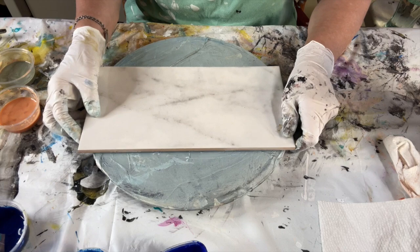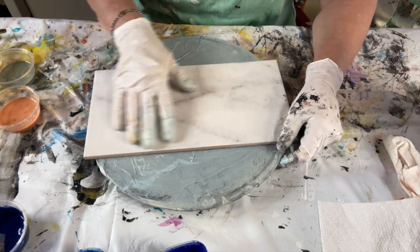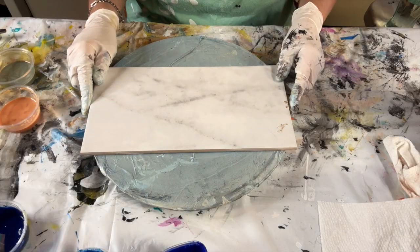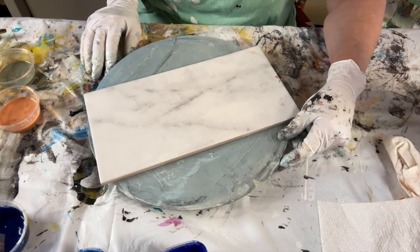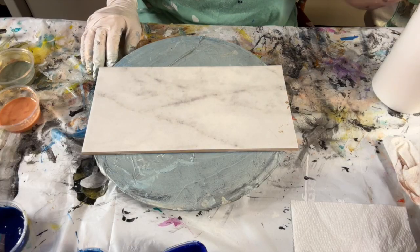Today I'm going to try and attempt doing a landscape on this tile. I tape the back. Swiping. I'm going to be swiping all the colors. Let's see. Should I go for this?